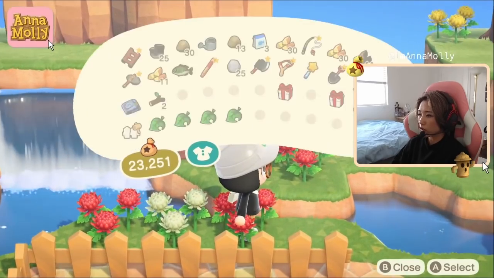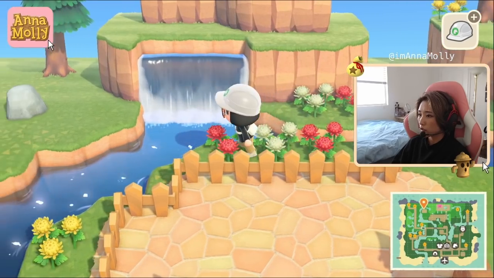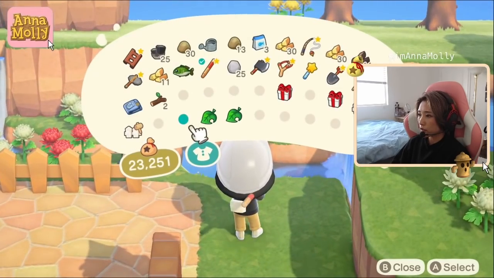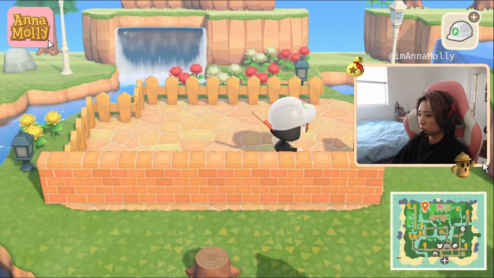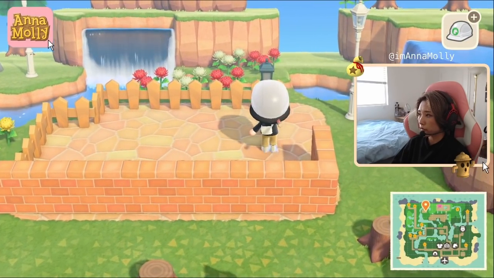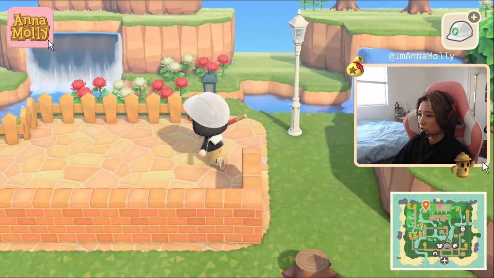So I actually have a garden lantern that I ordered. I'm just gonna place it right here. I also have these street lamps. Cool, so I took out some trees beyond this brick fence, put some lighting and some flowers around the area.